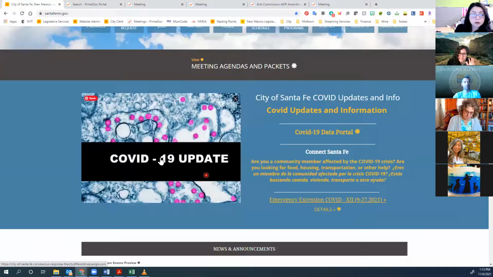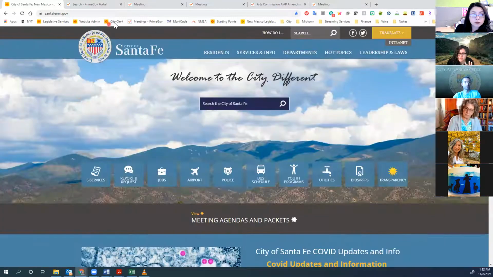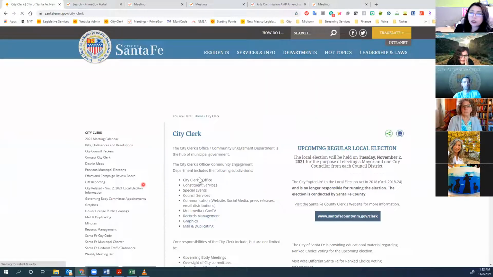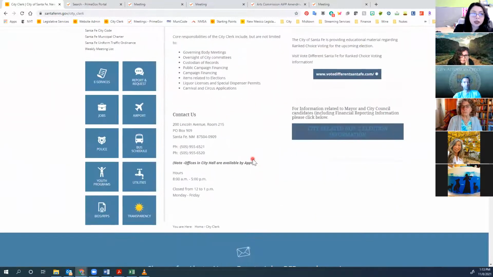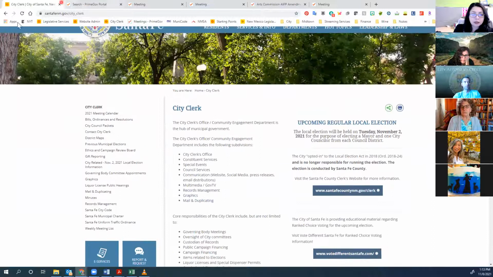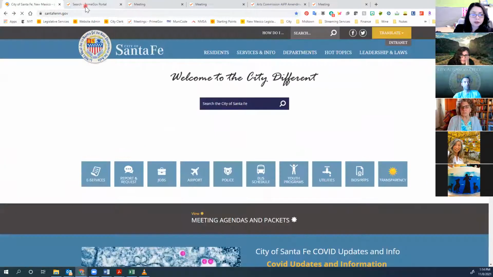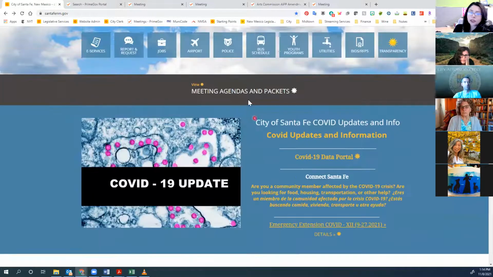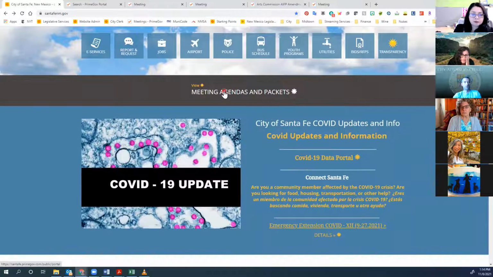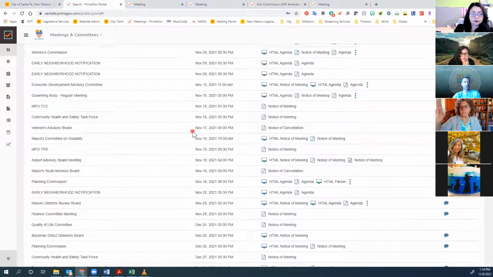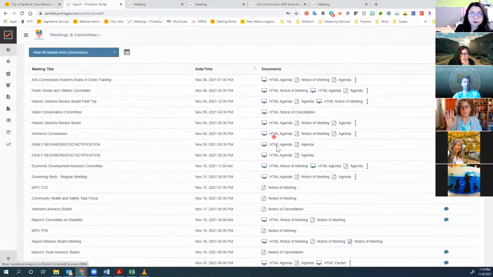We also have a meeting list, but I don't think Arts Commission is on our calendar for meetings. I could be wrong. If we do have a scheduled meeting, that usually comes up on the front page under the meetings and agendas, for the week, for the homepage of this, right there, meeting and agenda packets. That's where we used to be able to view those. Yeah, I think to cut down on work from the clerk's office, we link directly to PrimeGov now, as opposed to trying to fill it out ourselves. So that link does take you directly here, which provides all of the meeting notifications.